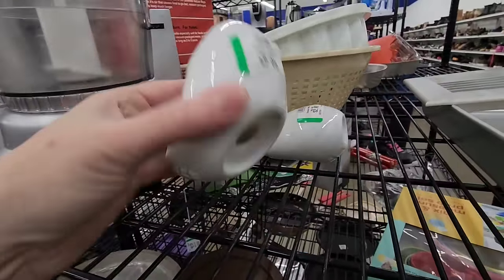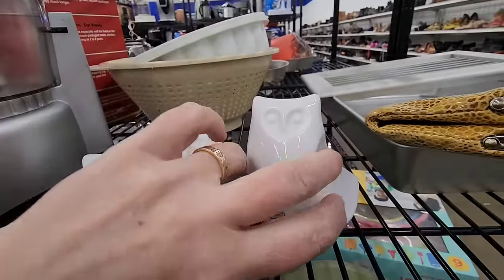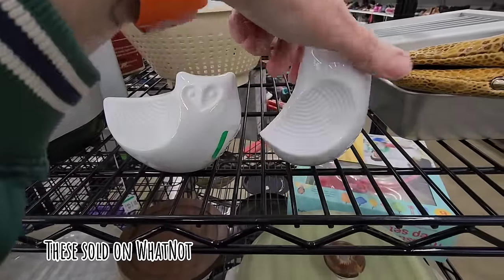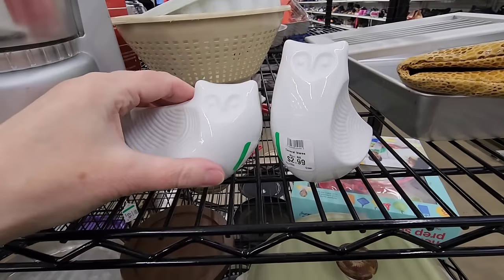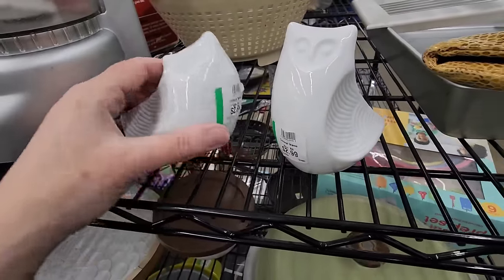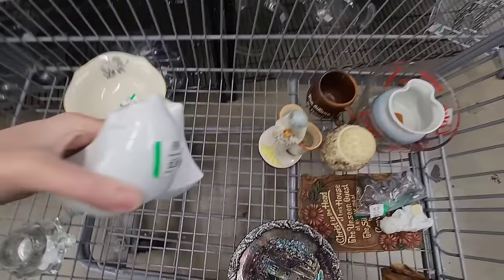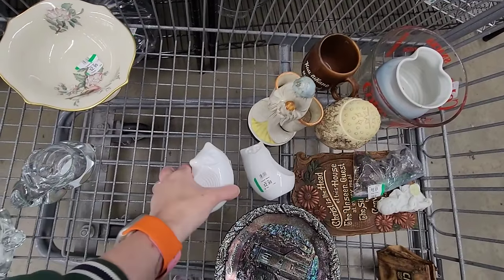What are we doing here? Are these owls — like artistic owls? Aren't they cute? Let me take their picture and see what they're doing. I like how they're hearts — face toppers for your wedding, which makes sense why they have hearts. I think we'll get both of those.